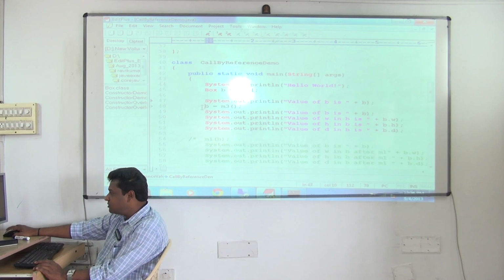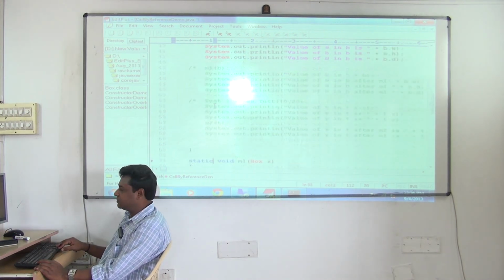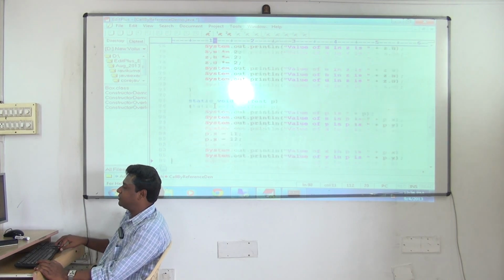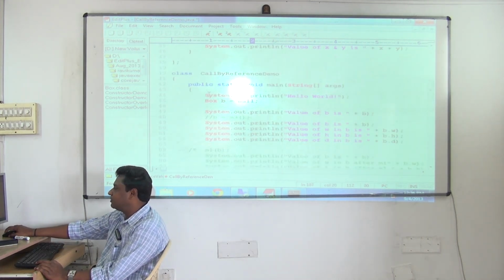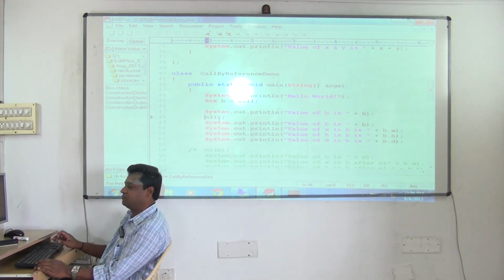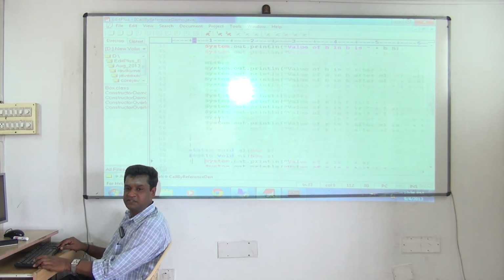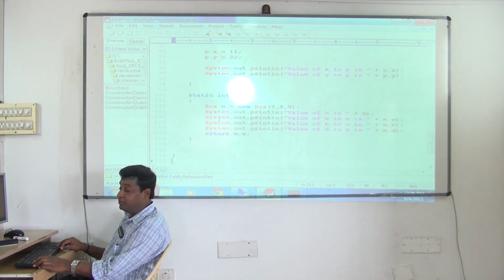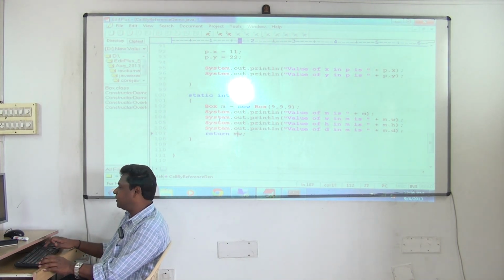But by chance, if I don't accept it here, this object will get dereferenced. So I'll call the M3 method now, but I'll not accept the value. This is dereferenced now. Like that, there are many ways dereferenced objects get created, but we don't care about deallocating the memory.